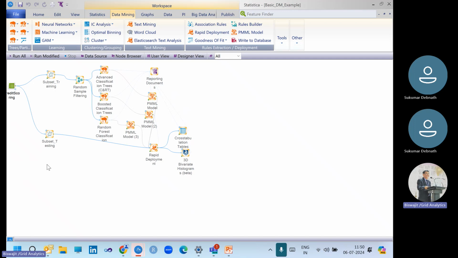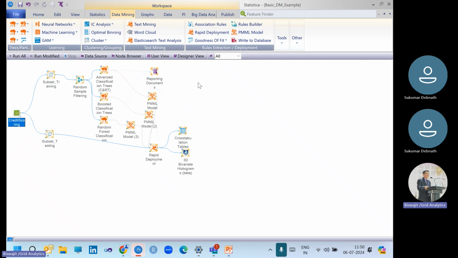Suppose you want to undertake any project in data mining or any kind of project, right? You can use this canvas or whiteboard. What is the advantage? It is more of a visual workflow, right? Drag and drop, visually applicable, and whatever steps you have performed, all the steps are visible here, right?